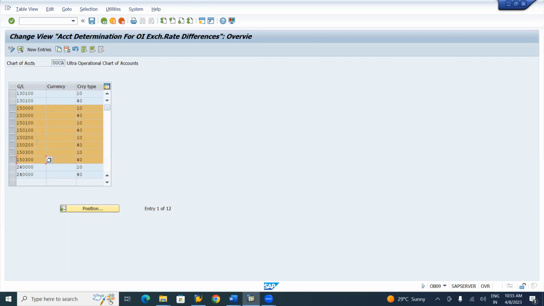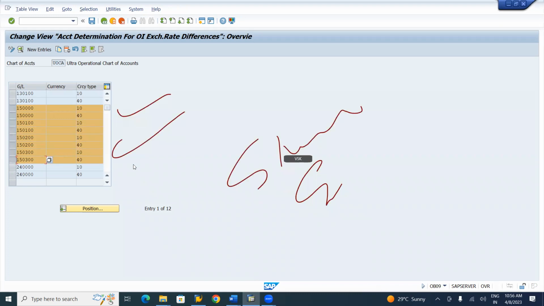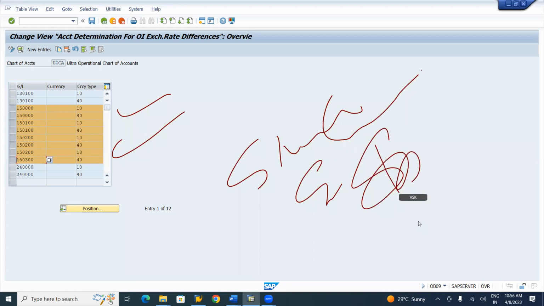Select all the currency types, 10 and 40. Click on copy as button.